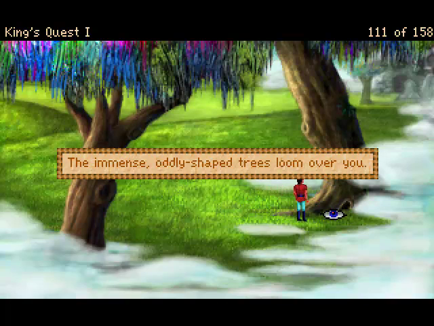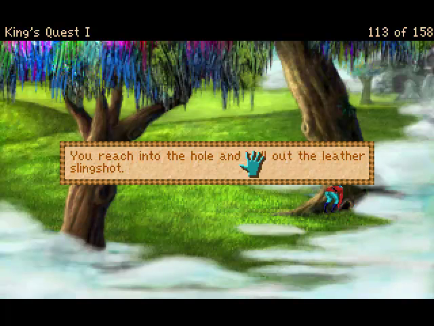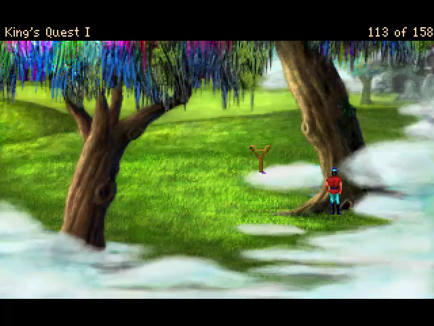The immense, oddly shaped trees tower over you. Let's see, what's this? You see a slingshot in the hole. Sweet! Let's take it and place it in our pocket. You reach into the hole and pull out the leather slingshot. Why, Graham, is that a slingshot in your pocket, or are you just stupid?